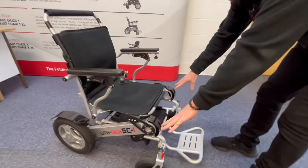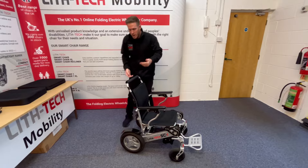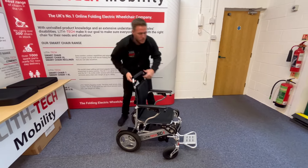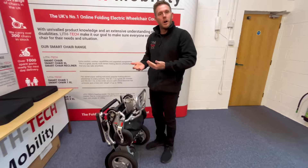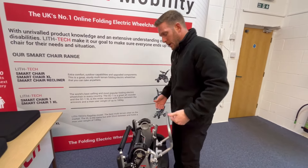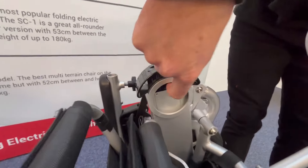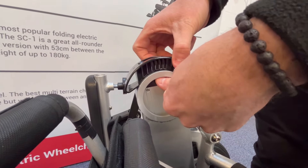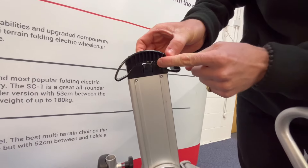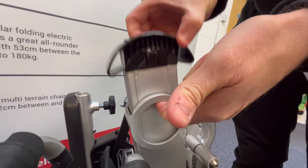You can take the batteries out from a lower-down position, but a more practical way is from up here. By taking them out from a higher position, the batteries are in line with your pelvis. They've also got little clips — you can see where the clip is — so you can use your thumb to push in whilst pulling out, pushing it in flush which then gets caught on that lip when going back in.